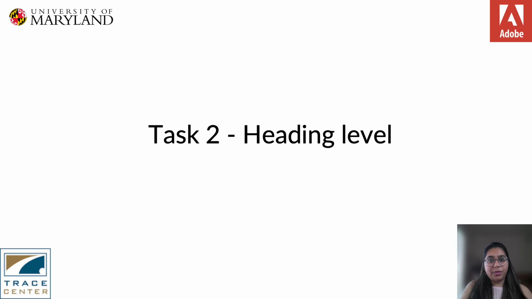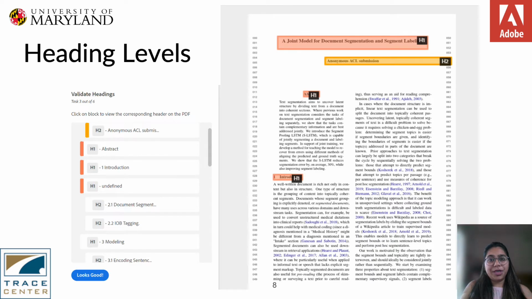Task 2, Heading Level. A document with well-structured heading levels helps users with vision impairments to understand and navigate the document. For example, they can hear the difference between a heading level 1 and a paragraph. Additionally, they can jump from one heading level to another and decide which part they want to read. We employed contextual manipulation of heading tags to nest the headings by their level.